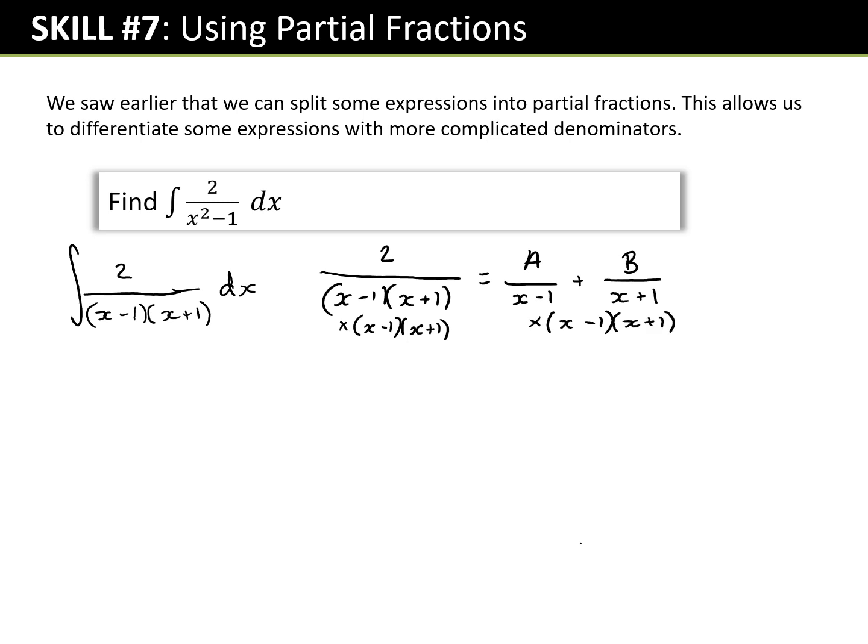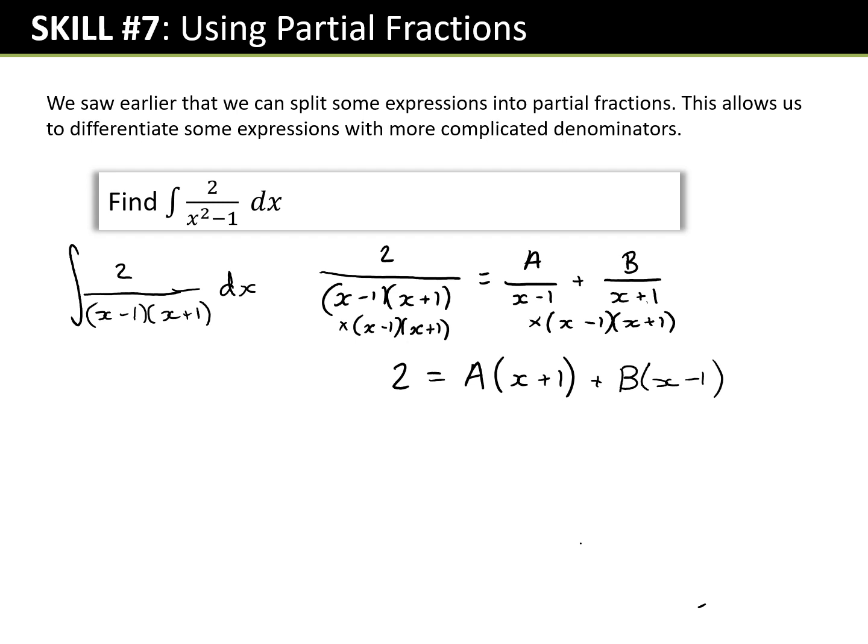So this side, x minus 1, x plus 1, cancels out, so you get 2. A over x minus 1. x minus 1 will cancel with the x minus 1. However, you also are multiplying by x plus 1. So A is going to be multiplied by x plus 1 as well. Then same idea with the B. B over x plus 1. The x plus 1 will cancel. So you're left with the B lots of x minus 1.